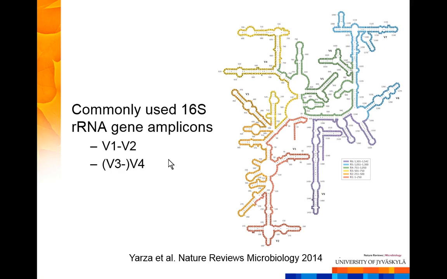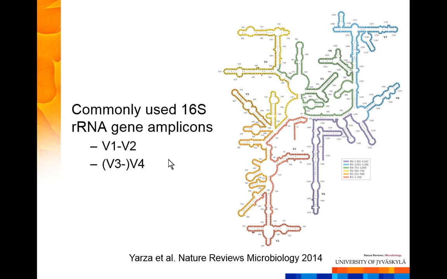This is the figure, hopefully familiar to many of you, showing the structure of the 16S rRNA gene. What we need to remember about that is that it's a long gene. The full length is about 1,500 nucleotides. And this secondary structure of the rRNA that you then need to use in the cell determines very much of the sequence that we have in the gene.